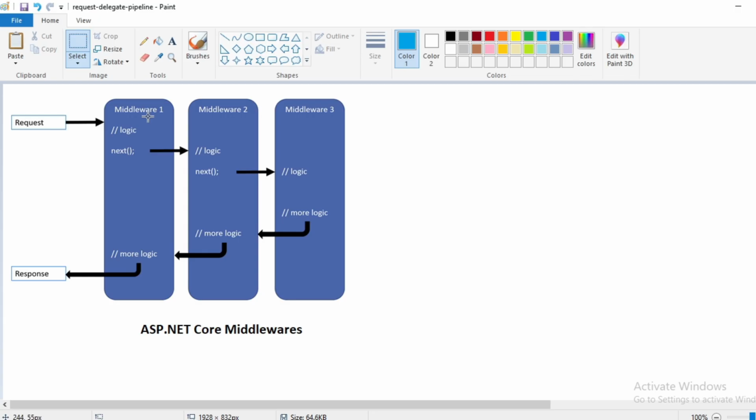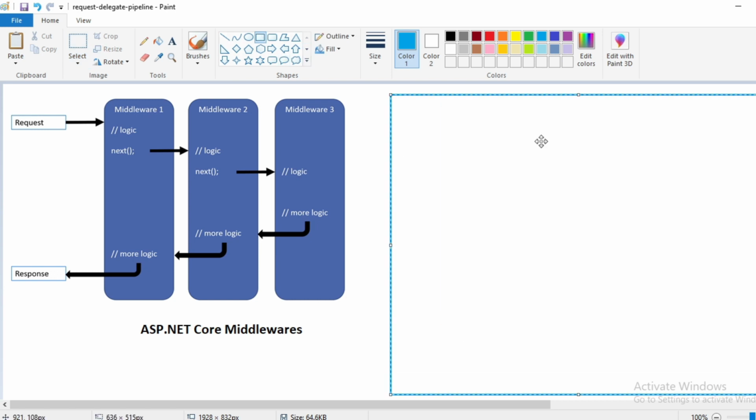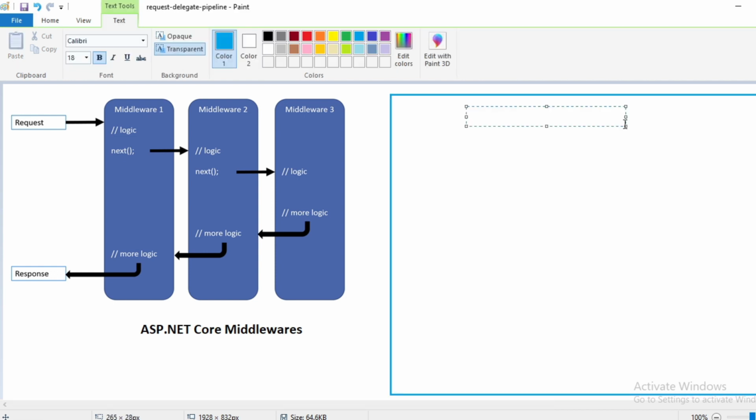How are these middleware executed in the pipeline? Here we can see this is middleware 1. Middleware 1 will perform its logic and then call the next middleware.